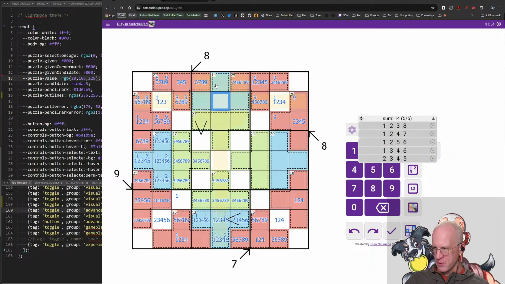Can we do anything with this 14? No, we can't even force a 1 into it. 13, 2, 3, 4, 5. Yeah, 13 would force a 1. So, which is probably the reason why they did it. They managed to have an arrangement that's slightly less clear and less constrained.